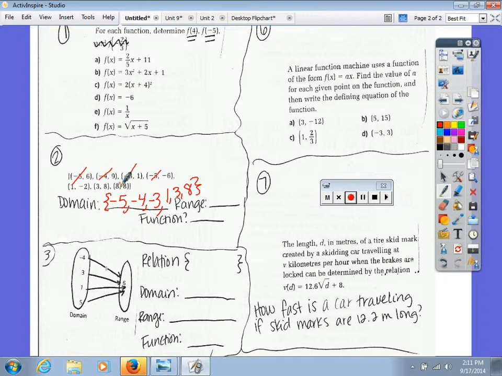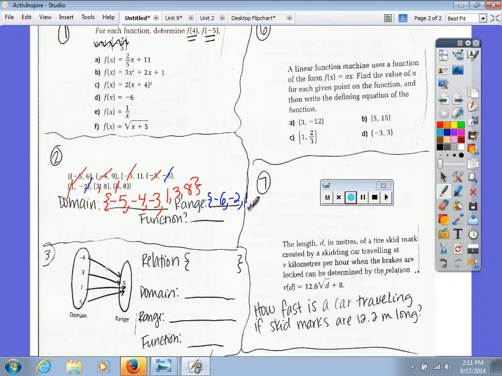And look, I'm just canceling them out. Alright, I'm going to change colors just so you can see it a little bit easier as I'm writing it. But the range is the what coordinates, y'all? The y coordinates. What is the smallest y coordinate that you see? -6. And remember, if you can't see it on the board, you need to be looking at your paper because it's on your desk. What's the next? And then the next.